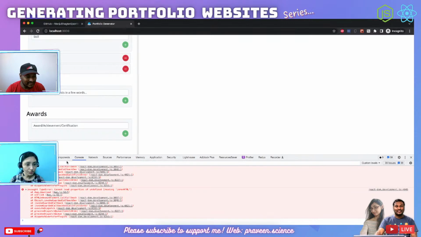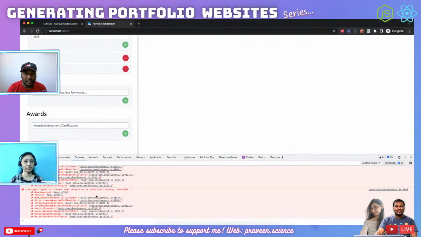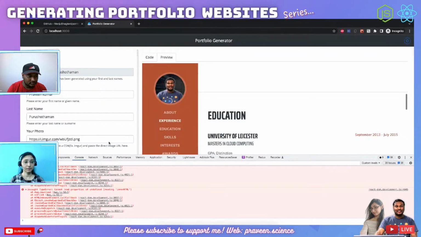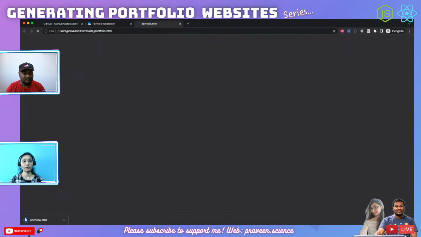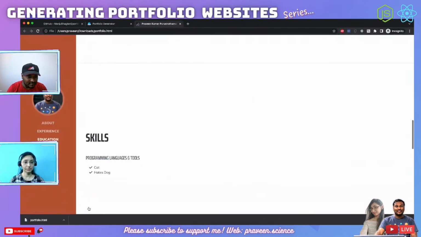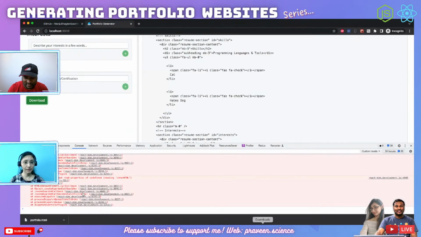So can you go to the code part and then try pressing the button? Ah, okay. Yeah, now click the download button. Okay, so that perfectly works. All I need to do is just copy it. Oh, not even copy it. Just put this on the screen. That's all. Wow, that's interesting.